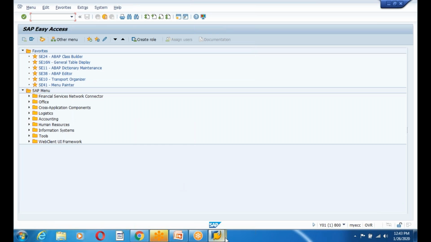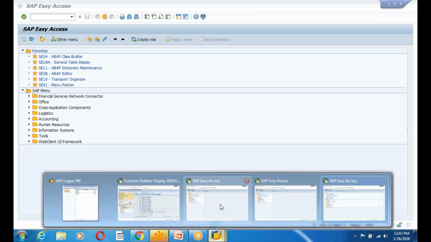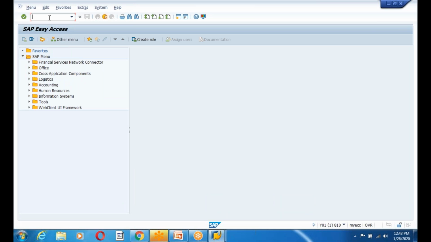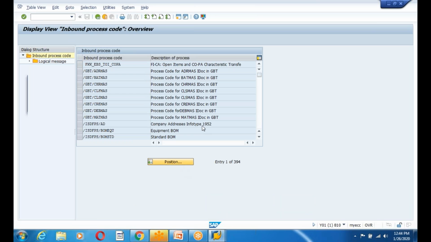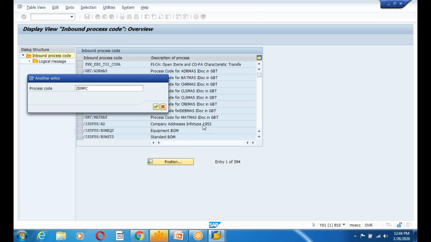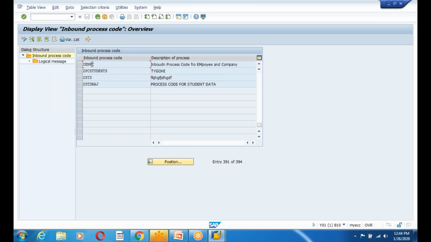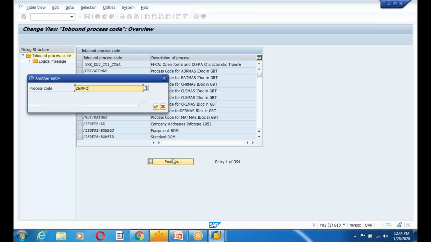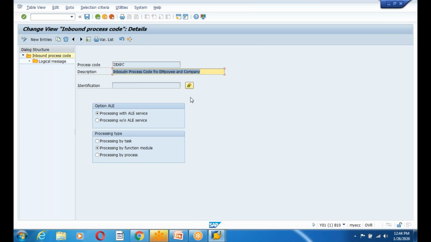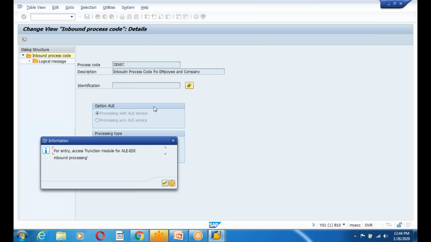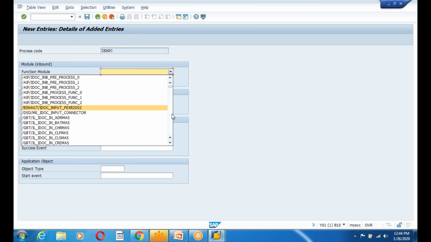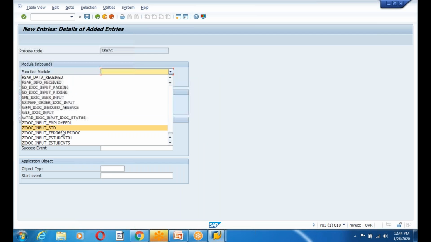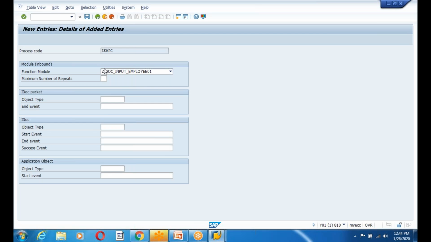Now I go to the 810 and go to the WE42 and go to the GEMPC and go to here and change, sorry, first GEMPC and double click and go to here and okay, and okay, and you need to maintain now employee one, guys, and save.